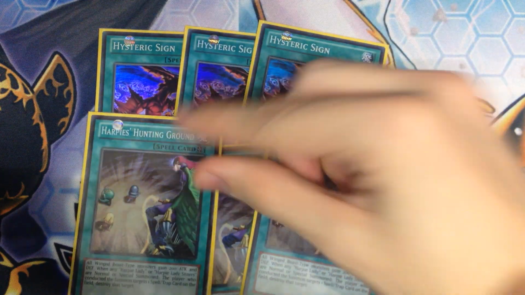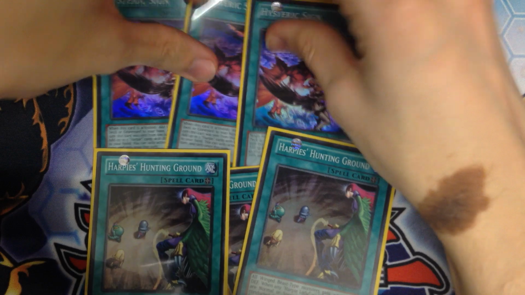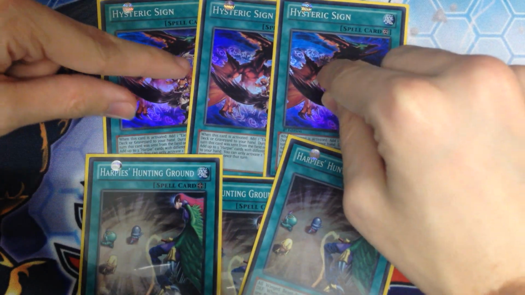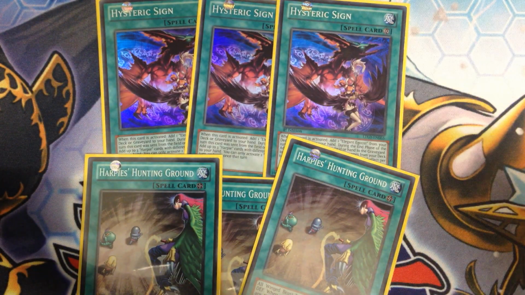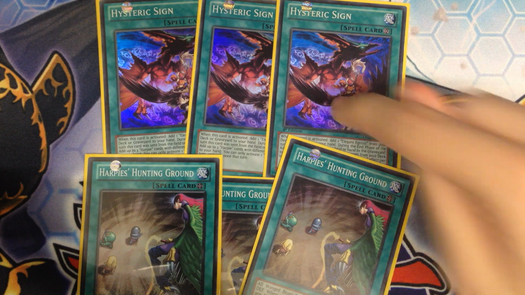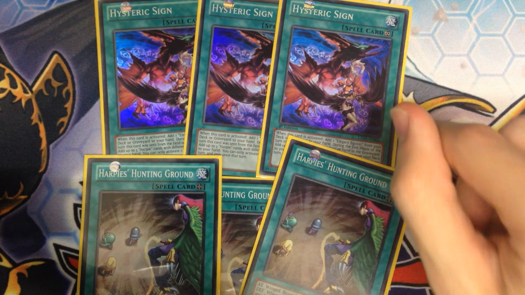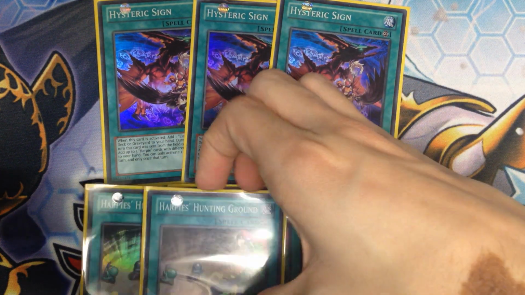And then I played the 3 Hunting Ground, A, to get rid of my opponent's back row, and B, to get rid of these, so I get my free searches, because these are what create your survivability. The deck doesn't survive that well unless it can get to its monsters, and this card is its main way of getting to its monsters. I currently don't play MST in the deck because I feel that Hunting Ground kind of serves that purpose.